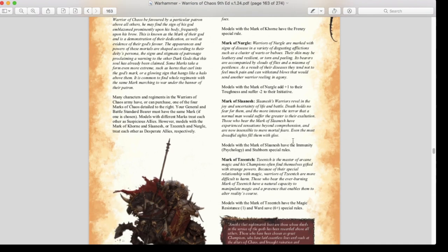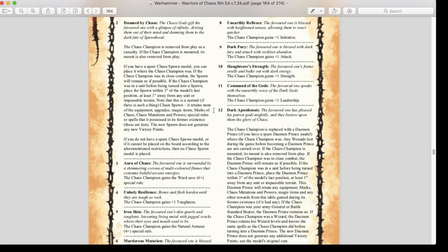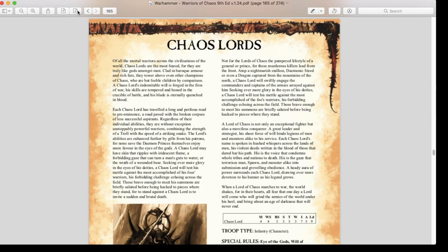At the same time, the Mark of Slaanesh also received a buff as well. You do have immune to psychology, which has always been the case, but now you have the Stubborn special rule attached to those guys as well, because that's really going to help out Slaanesh units too. So that's a nice little addition there. And of course, Mark of Tzeentch has actually not changed at all, so we're not going to worry about that too much. So now that we're done talking about those guys, let's go ahead and talk about Eye of the Gods. The Eye of the Gods table has relatively remained the same for the most part, so we're not going to spend too much time on that one. And we'll move on to our actual units.